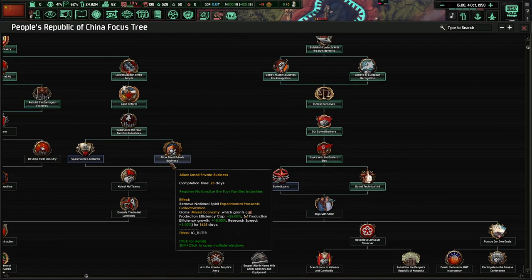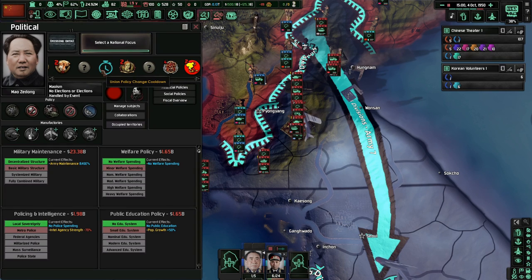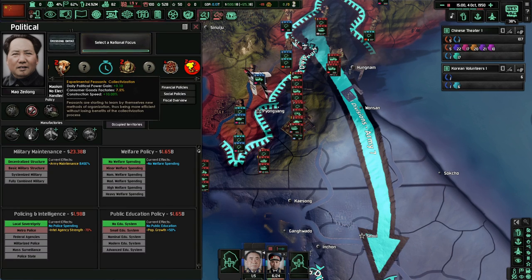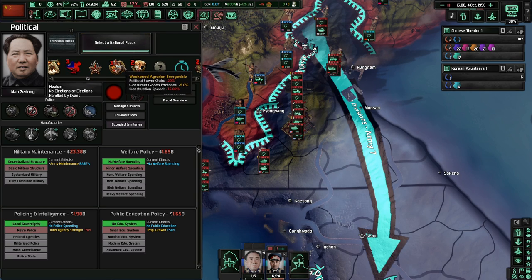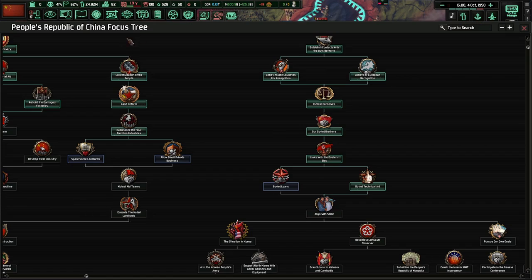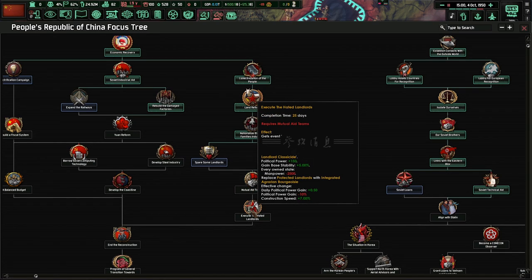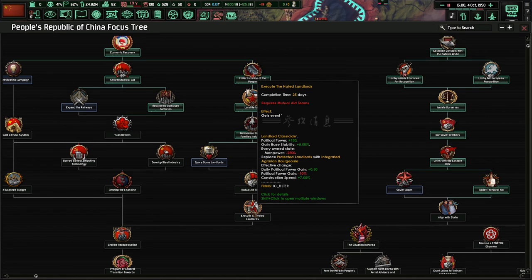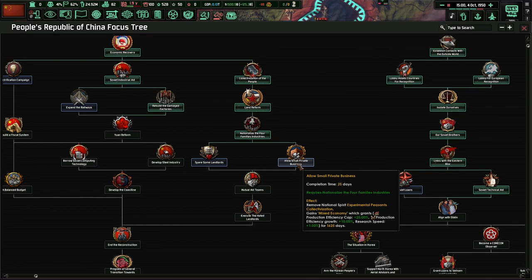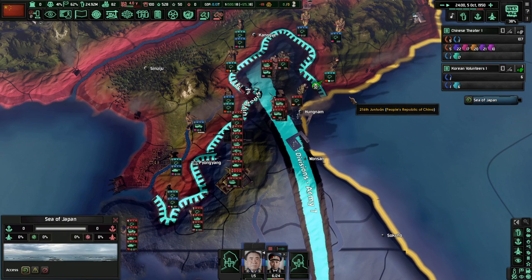Soviet loans allow small businesses. Spare some landlords. Weaken Agrarian bourgeoisie with protected landlords. There's that one. Weaken Agrarian. Lose political power, gets better consumer goods, but that's not really worth it, is it? Mutual aid teams? Execute the hated landlords, okay? Well, okay then. Let's go with a lot of small private businesses. We'll see what happens. We're sort of still in our experimental phase.